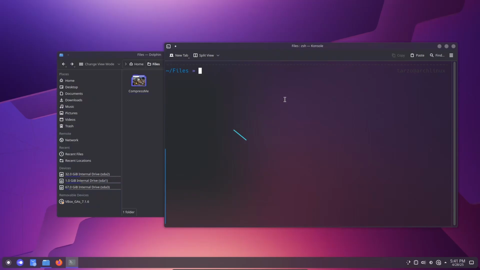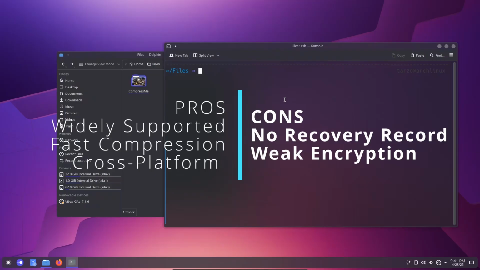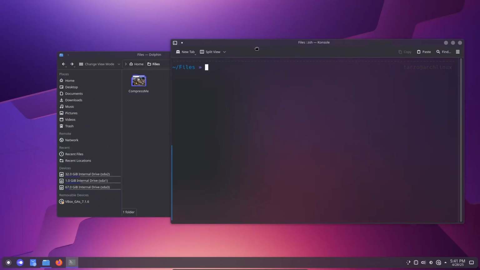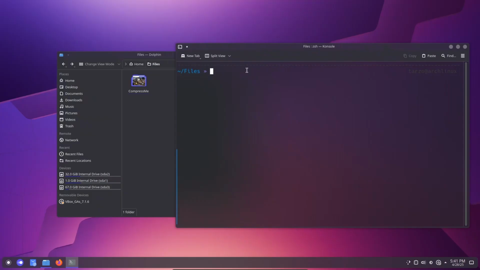But here's the kicker. This zip format that we're talking about, the everyday hero, it supports every system. So we'll do it the Linux way. I think this also works on macOS. I'm not sure. So if any of you are Mac users, please do let me know. But I think it does.